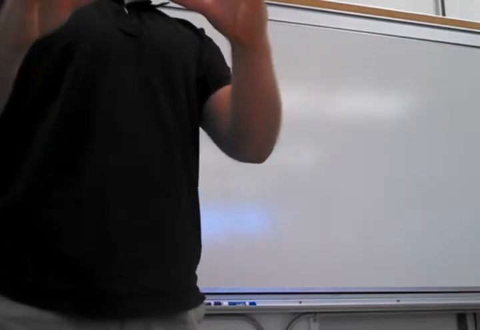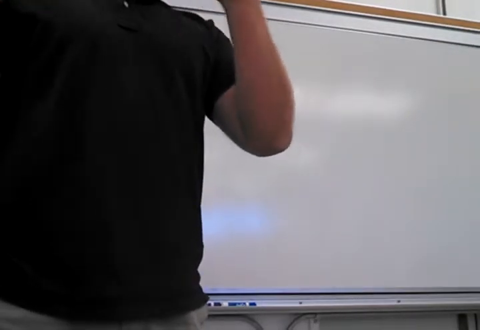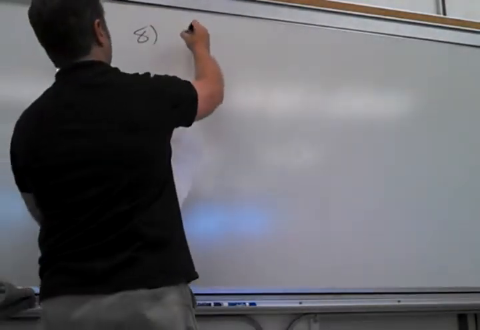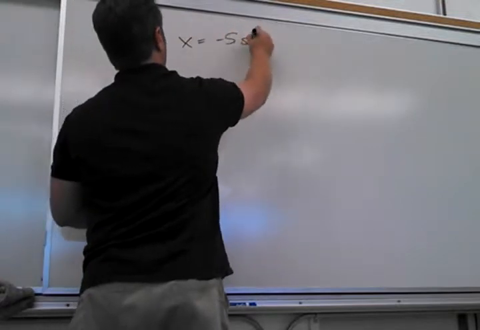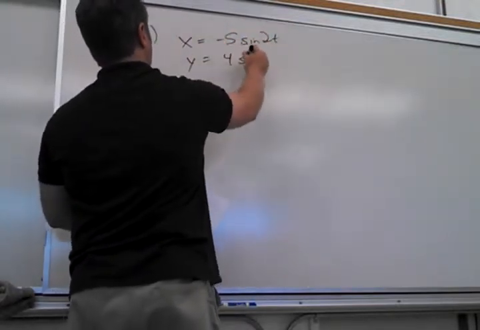So number 8. If I give you a set of parametric equations with trig functions in them, when I ask you to eliminate the parameter, you should automatically think, maybe there's an identity that's going to be happening here, right? Now this one I like a lot, and I wish I would have saved this for the test, but too bad for me.